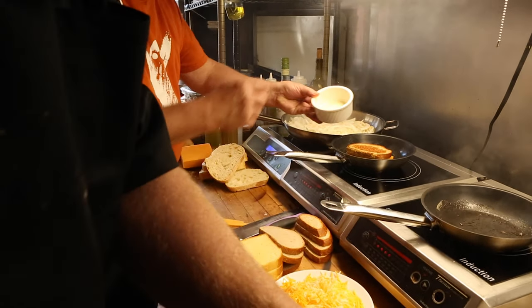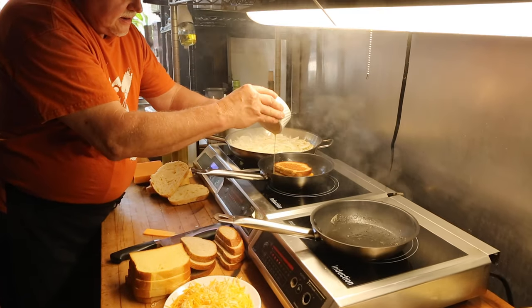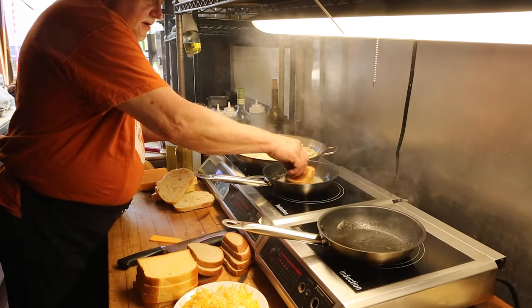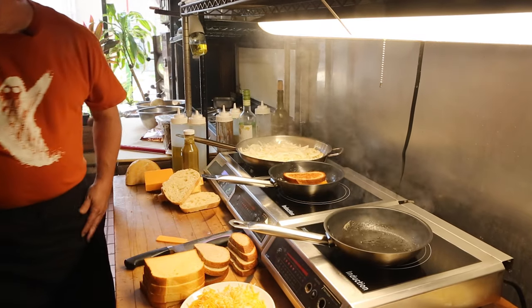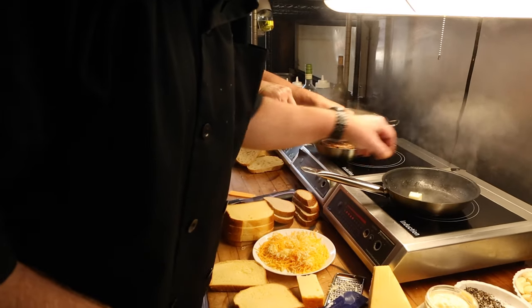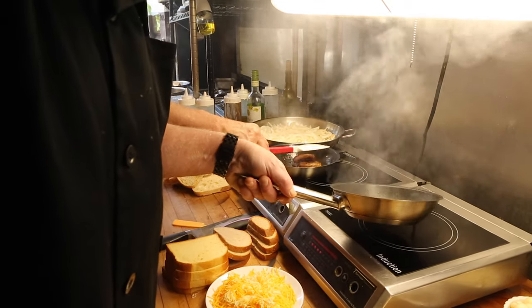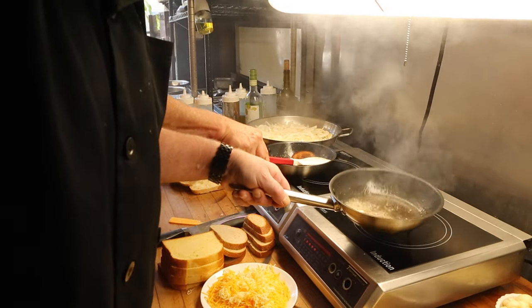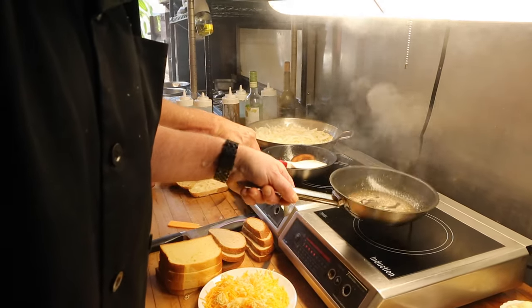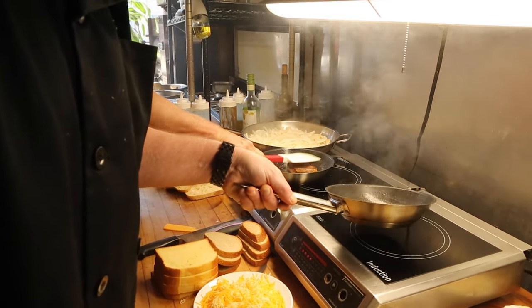So now I've flipped, and I'm taking a little more of that butter that I've melted off already. And there we are, that's in the pan. It already smells good. Move this around. This rye bread is a little bit dense, so we're not necessarily getting as much of the butter into it. It's more laying on the surface.